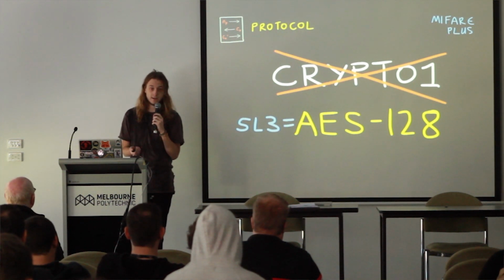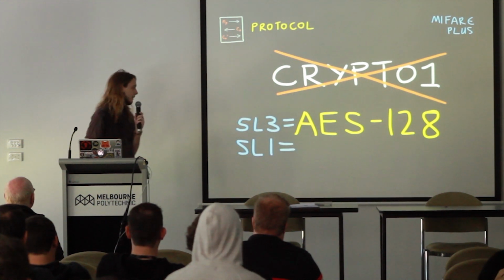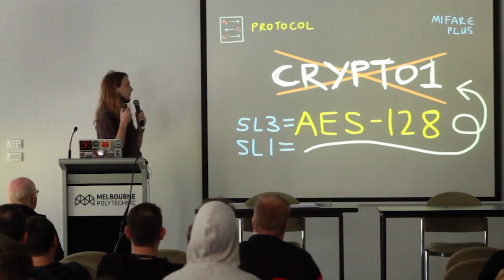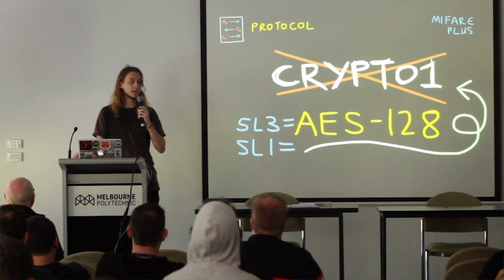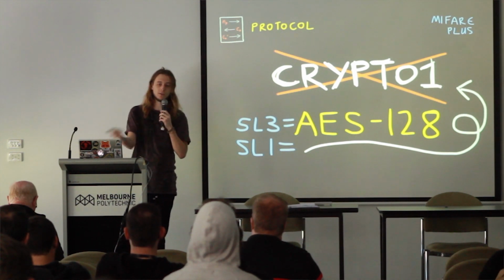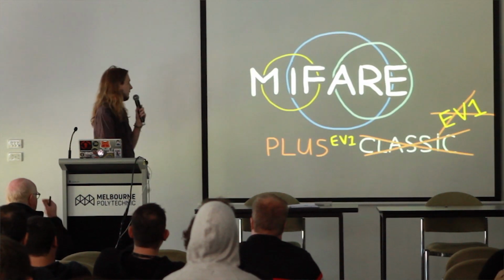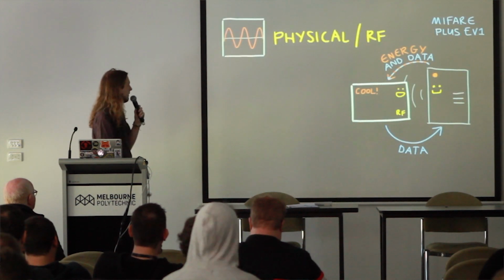AES will only be used in security level 3, but you can still downgrade that security, and you get no prizes for guessing that security level 1 on these cards is just Crypto1 again. So you'll find often that people have upgraded their cards because it's more secure, but they haven't changed the readers, and because they haven't changed the readers, they still need to use security level 1, and so absolutely nothing's changed because they spent more money. So then they introduced Mifare Plus EV1. Yeah, EV1.